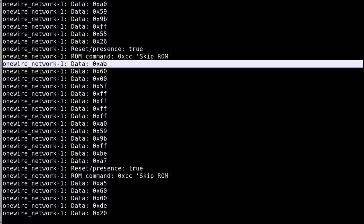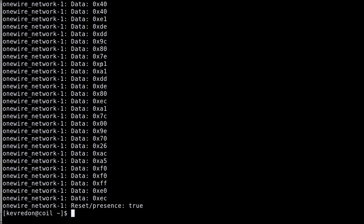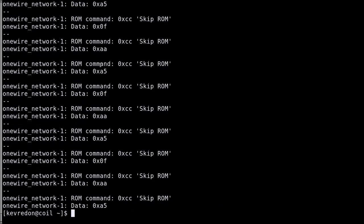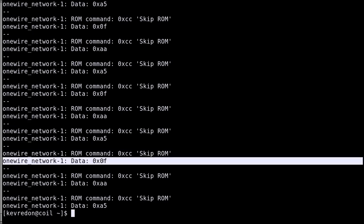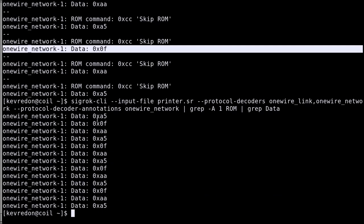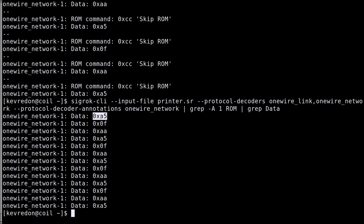Now we only want the data after the ROM command, which corresponds to the memory function command. So if we want this, we just want the one line after the ROM command. Here we have the ROM command and just after it the one line which corresponds to the memory function command. Okay, let's tune it a bit better, grep data to only get the memory function commands. Here we have all the function commands which are used. This is only A5, 0F and AA.